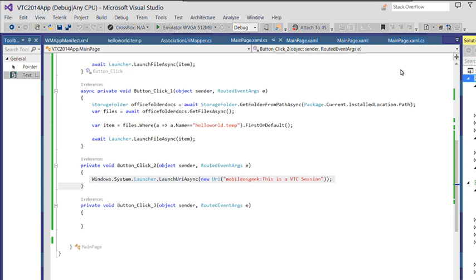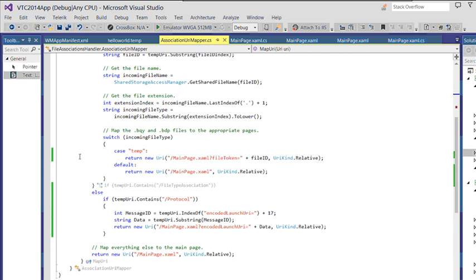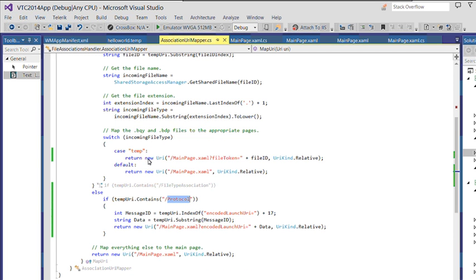Once the control comes back to the file association handler, it will generally come to the URI mapper here. With the URI, I'll be able to determine whether the navigation was via the protocol. Earlier we saw the navigation was via file type association. There are even various other ways where the navigation can happen. So I need to tap that and say, okay, the navigation is from the protocol association, and then get to know what the launched URI is. Once I get the launched URI, I also get the associated string out of it.